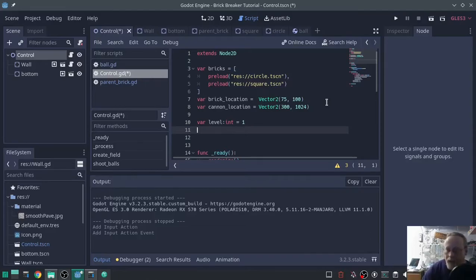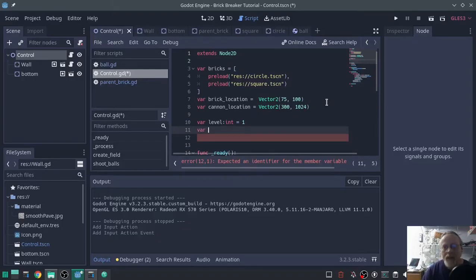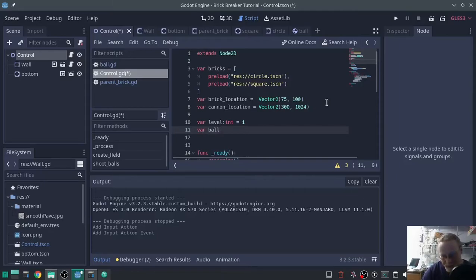How many balls can we shoot? We'll just say var ball per level.